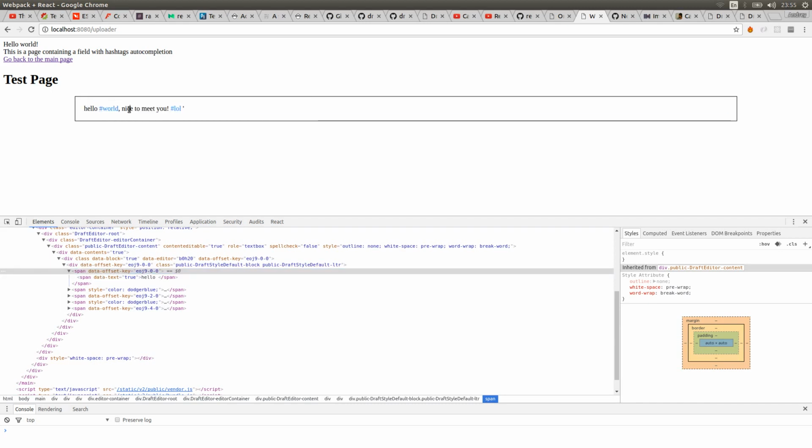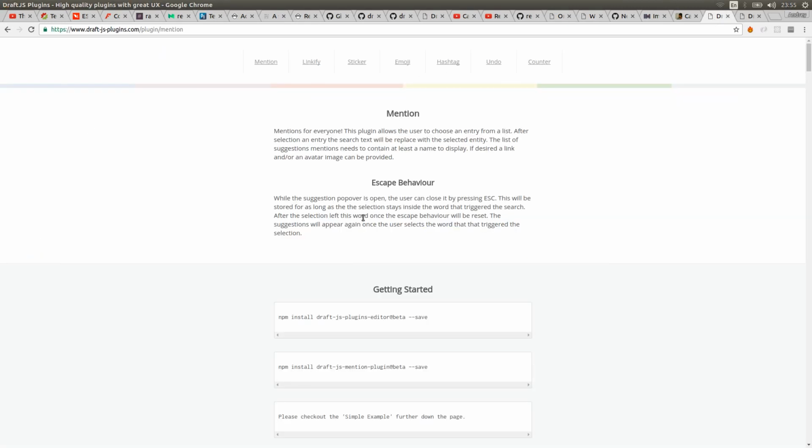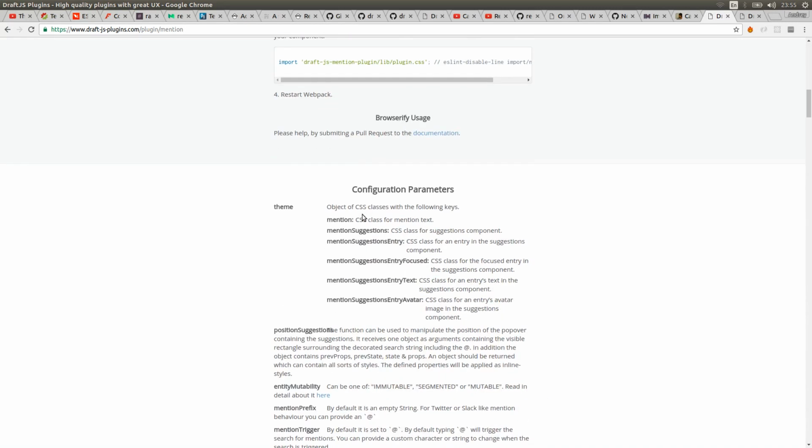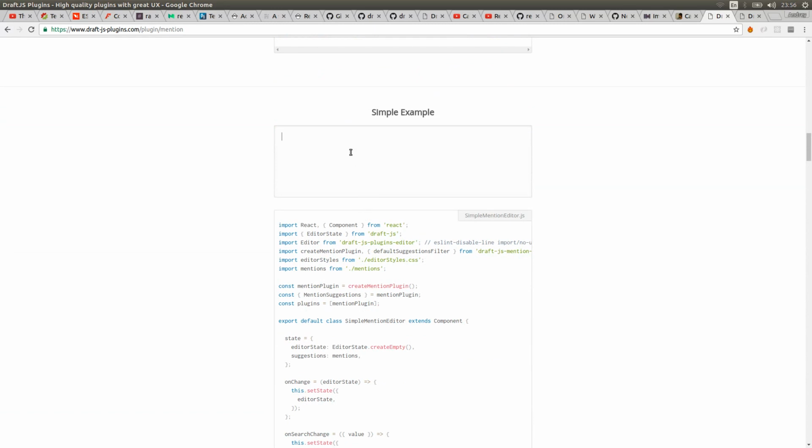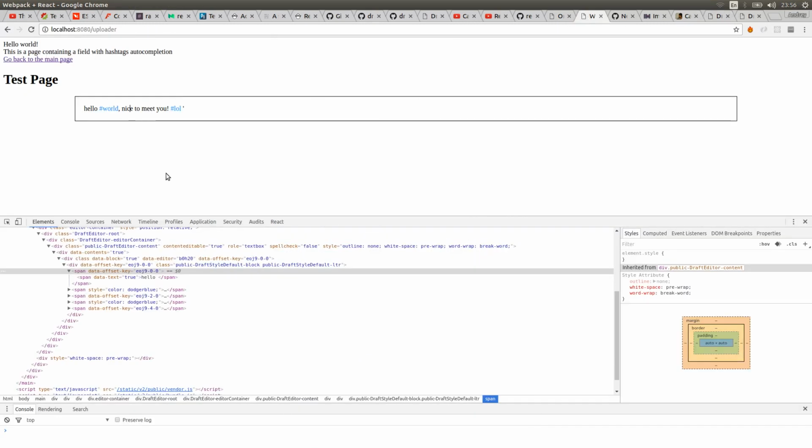So that was a revelation when I realized that that's how this mention plugin was actually working. So once you have a span in here, you can calculate its absolute position.